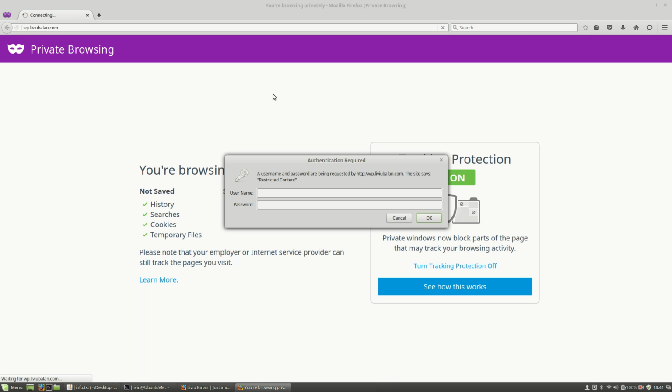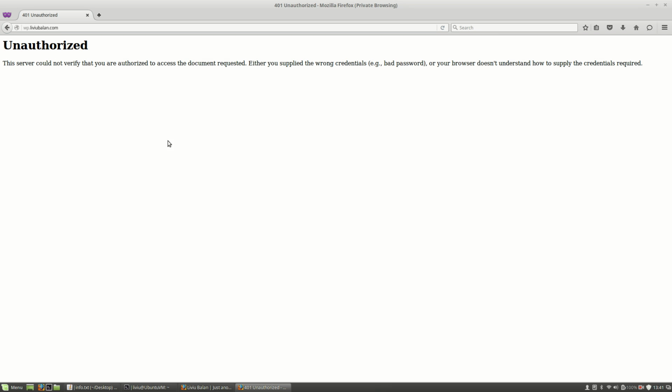Hit the enter key, and as you can see, on the back of the authentication required pop-up, you will not see any page generated by WordPress. If I hit the ESC key, you will see an unauthorized message when you want to access wp.livubalan.com.